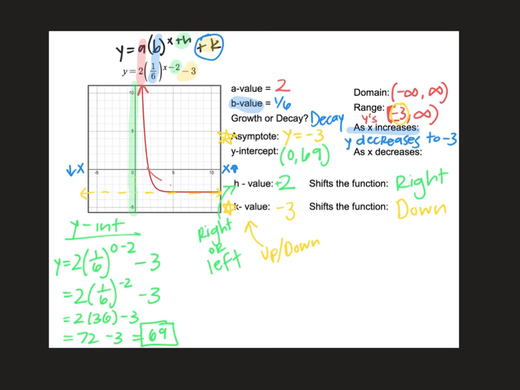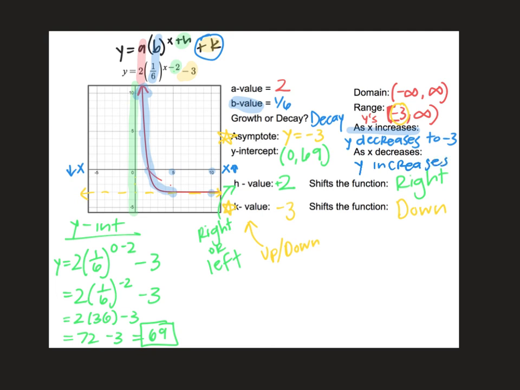Then we want to see what happens as my x's are getting smaller. Technically, my x's are getting smaller on this side, but if you travel backwards on your graph, notice we have right here, my x value is 10, it's down here, 5, my y's are down here. My y's get bigger and bigger. So down here y was negative 3, we went up to 0, we went up to 5, we went up to 10. So as x decreases, my y's are increasing. So as x decreases, y increases.